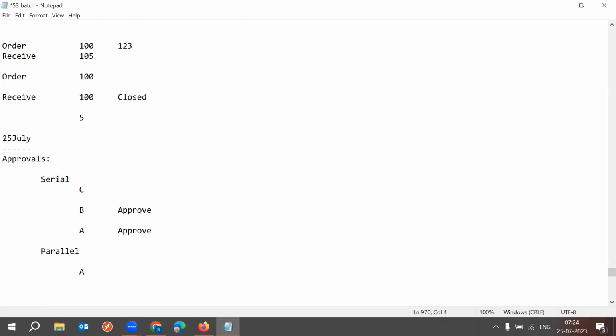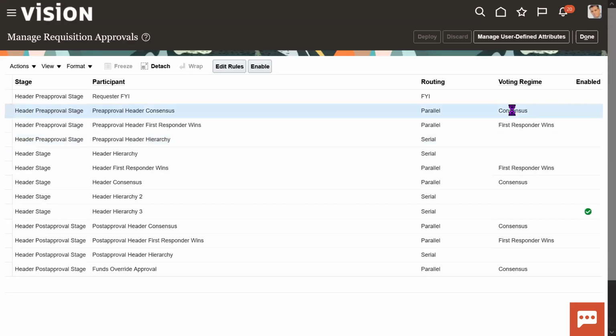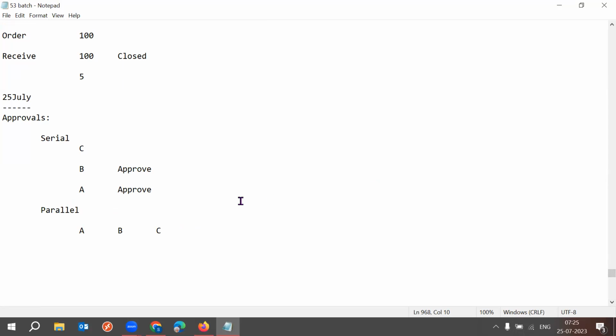we take the approval. Approval notification is sent to the approvers parallelly. Okay, you see here, A receives the approval notification, B also receives the approval notification, C also receives the approval notification. But in case of parallel, consensus is there.